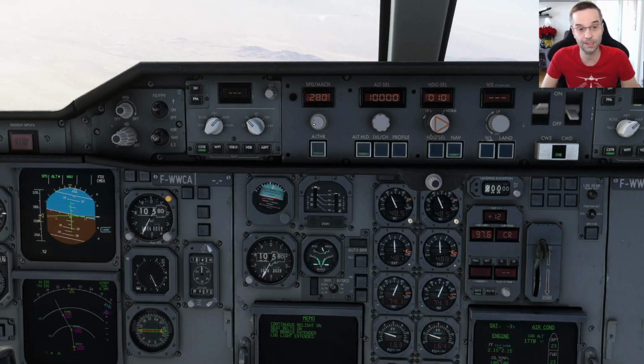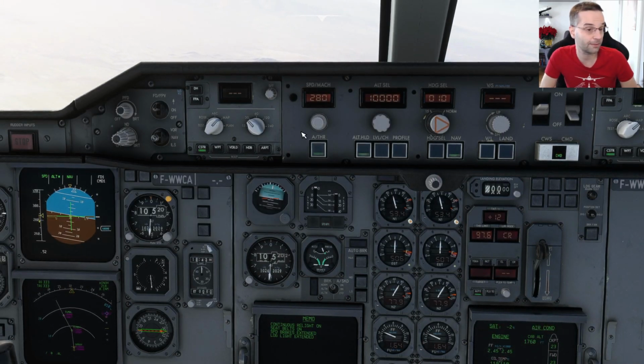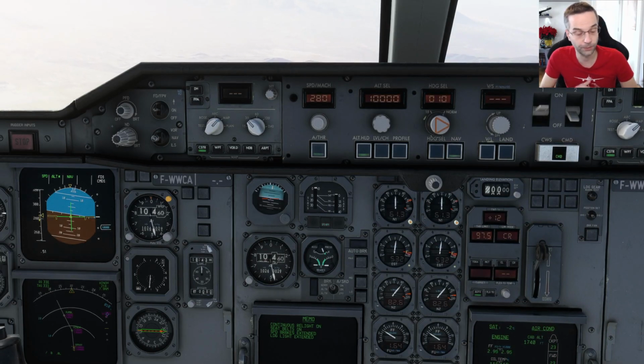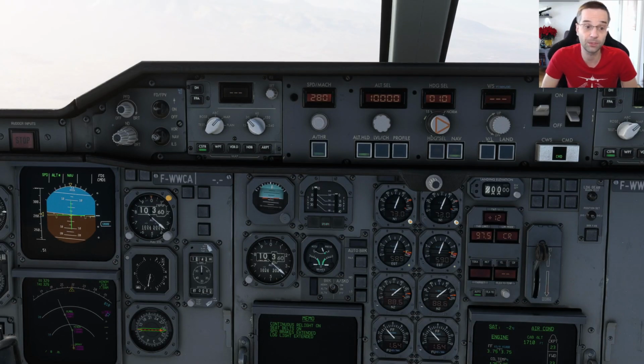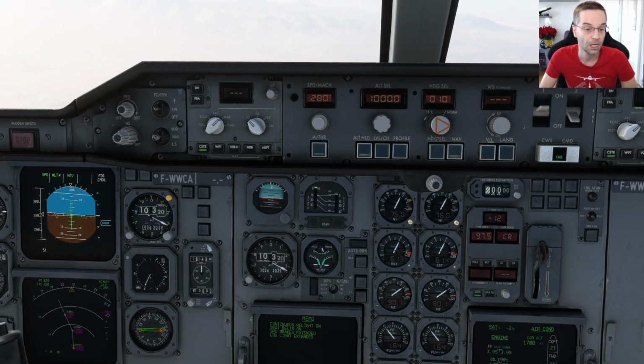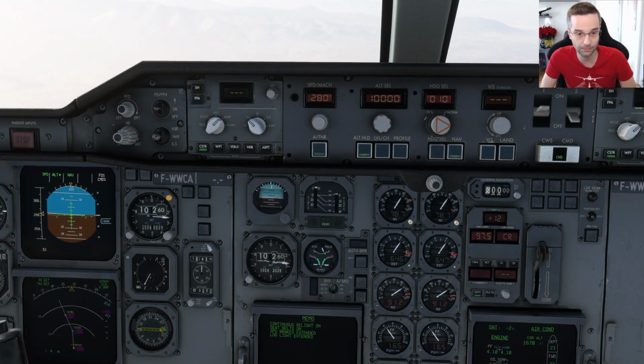Restrictions are there for a reason, either to manage inbound and outbound traffic from the airport, or to make sure that you're well clear of any obstacles like any mountains that might be in the way, like on the flight that I'm doing today from Vegas to Ontario. So you have to make sure that you follow those restrictions regardless of what autopilot mode you're using.